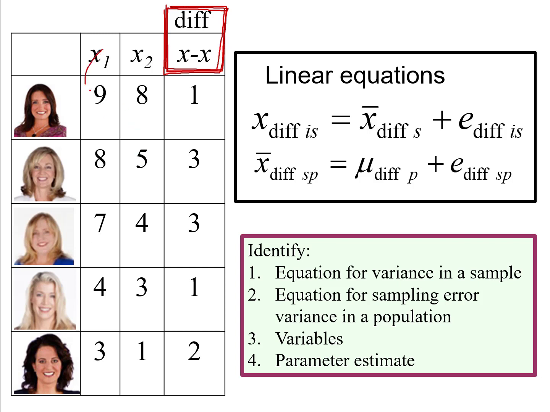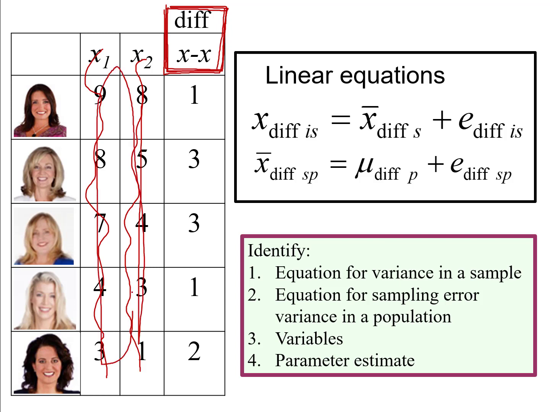So we're essentially going to ignore everything in column 1 and column 2. We need x1 and x2 to be able to calculate our difference score, but once I calculate my difference score, we can just forget about everything in column 1 and column 2, and now we just have a single variable, which is this difference score, and we're going to do a single sample study with it. And so we can talk about the linear equations that we can use to answer the important questions at hand, and we can talk about how to calculate the standard error of our statistic, and how to calculate a t-value.